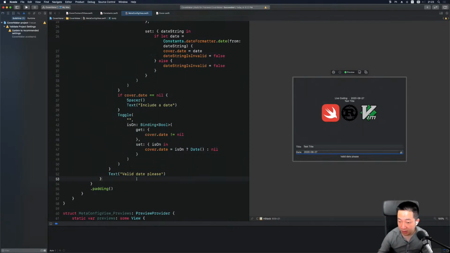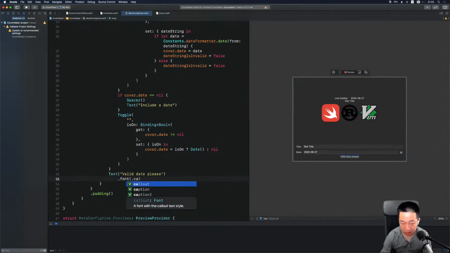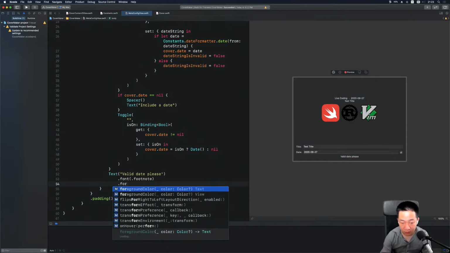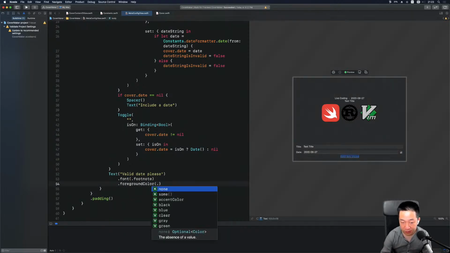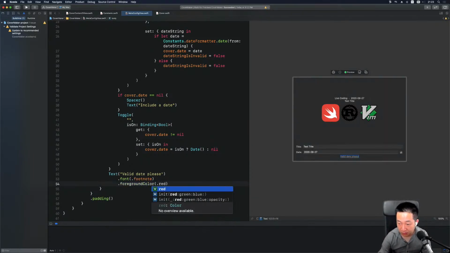And let's make that a font, I don't know, callout. No, footnote. Yeah, I like that a little better. Let's make the foreground color secondary. Or just red, how about that?